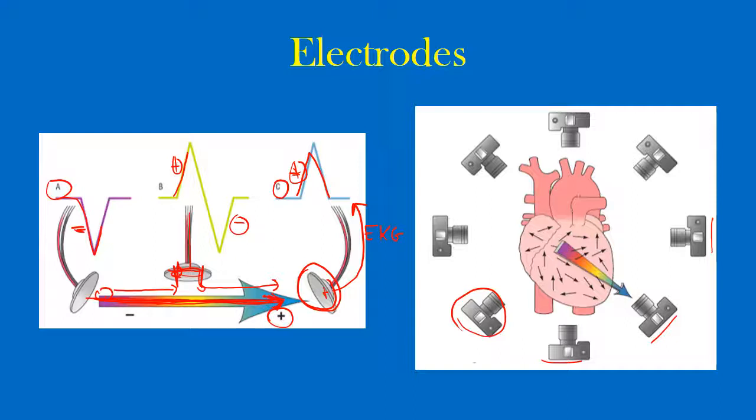So if we think of each of these electrodes here as the heart, and we consider this the right side of the heart and this the left side, this camera will give us a better image of the right side of the heart, and this a better picture of the left side of the heart. Whereas this camera may give us a better picture of the inferior part of the heart. We aren't going to get into where to place the leads on a patient in this lecture, but we will discuss the two lead systems briefly.